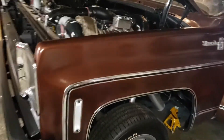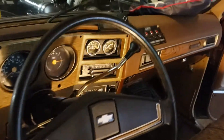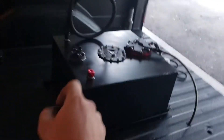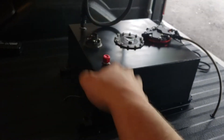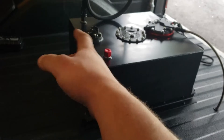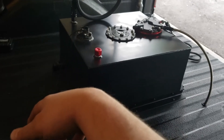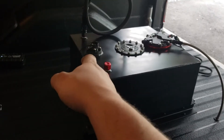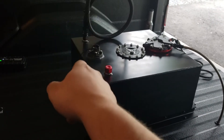The truck is up on jack stands because we worked on wiring under the truck for the new fuel gauge. The stock one doesn't work, so we got a new aftermarket one connected to our sending unit back on the fuel cell. This is great because before we either had to guess how much fuel was in there or get close to running out. Now we'll know exactly how much fuel is in the fuel cell, including when we carry our two extra containers.